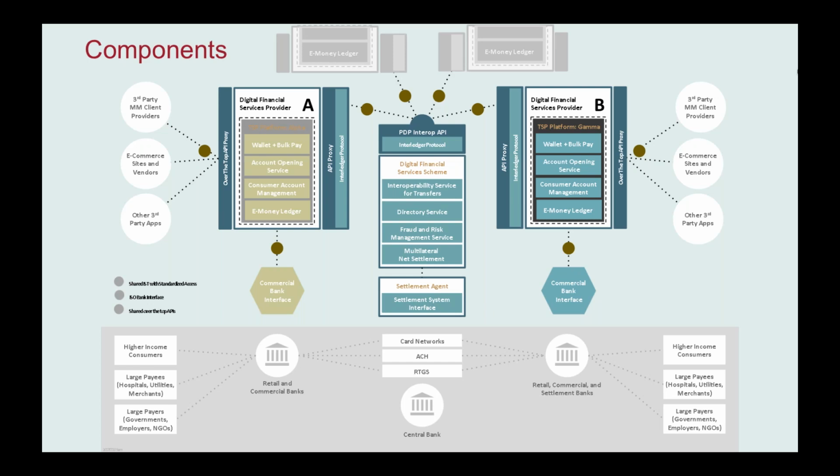And then finally, there's a multilateral net settlement system that assembles from the cleared transactions and maintains the net positions between the providers. And then periodically throughout the trading day, it issues instructions to a common settlement agent or a settlement bank to actually move money between the provider platforms.